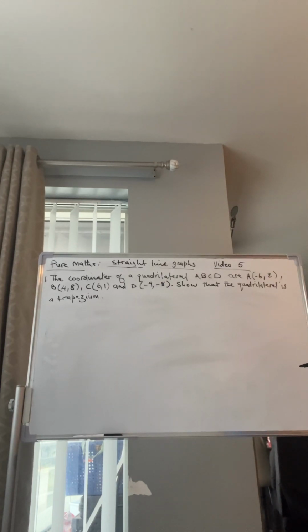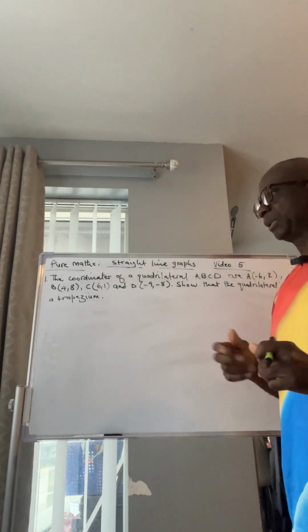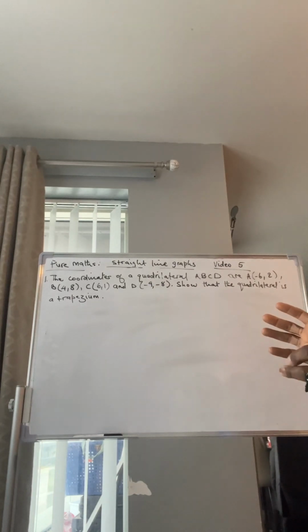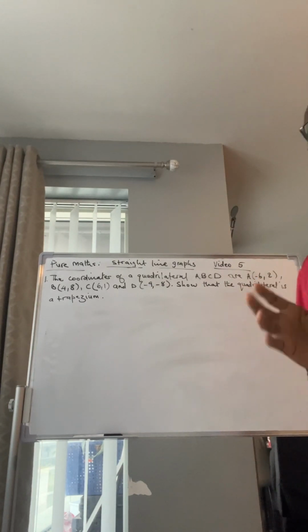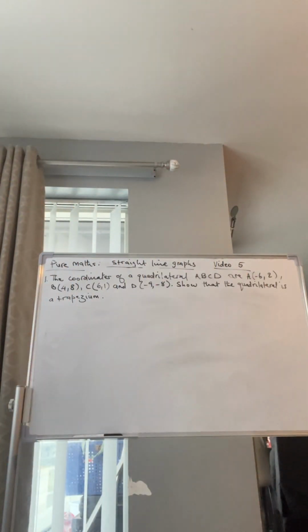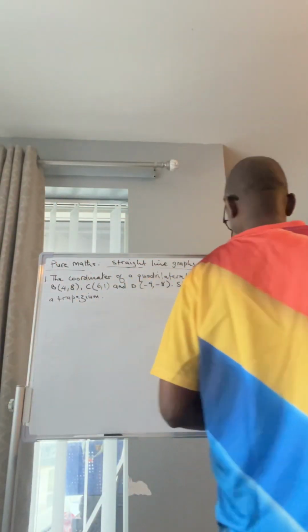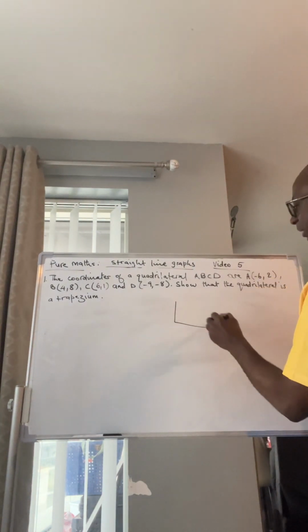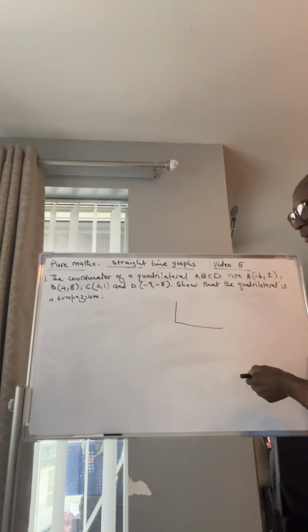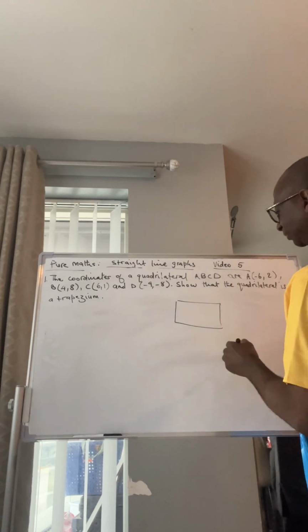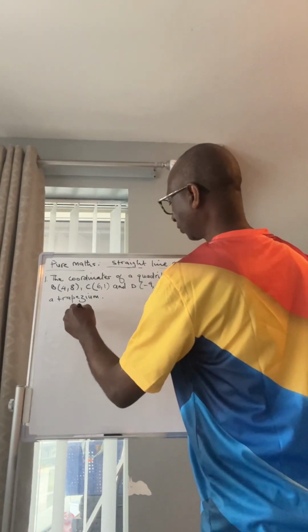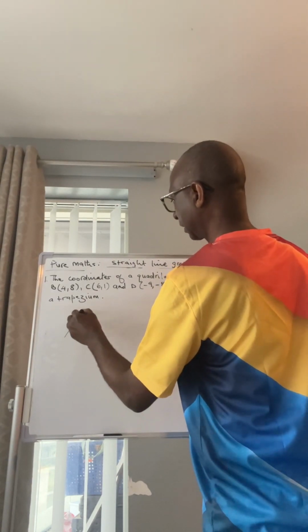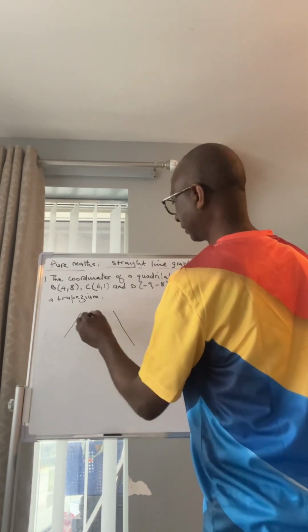It's a figure with 4 sides, and a trapezium has 2 sides that are parallel. In most cases, those are the base sides for a trapezium. A quadrilateral could be something like this, even a rectangle. But a trapezium is something like this.